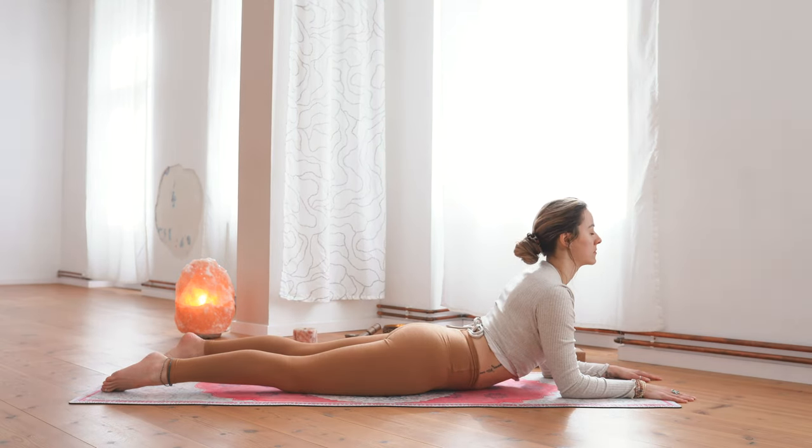Try and actively lift the heart towards the sky and gaze slightly forward. In yin, we're ultimately trying to repattern our fascia system and healthily stress connective tissues in order to strengthen them and make them more adaptable to change and the pressures of everyday life.